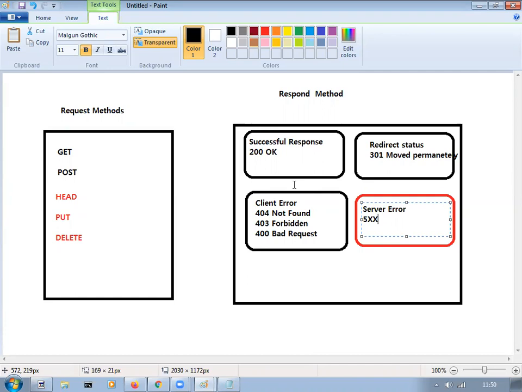Consider it a server error, and respond back to the client saying, boss, we are not in a position to serve you because our server has got a problem. Forget about whatever it is, we will take care of it internally.